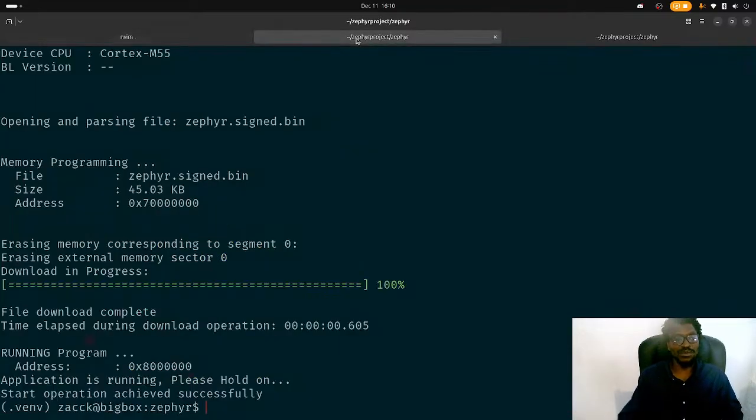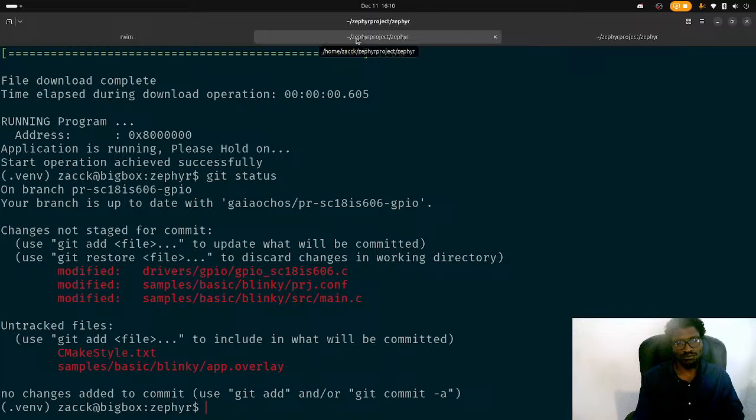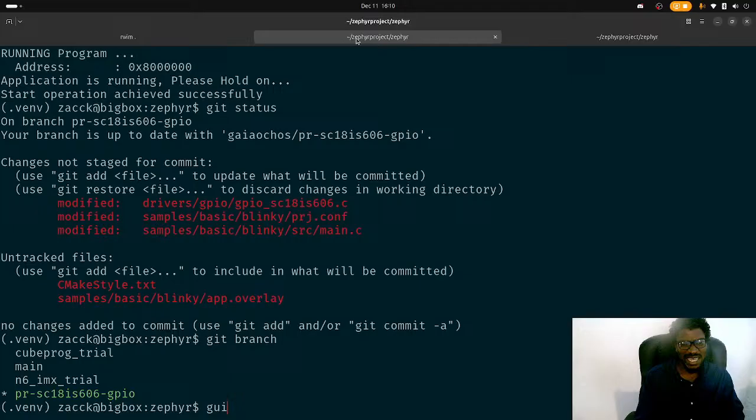So let's actually commit that. Git status, git add, git branch, add.